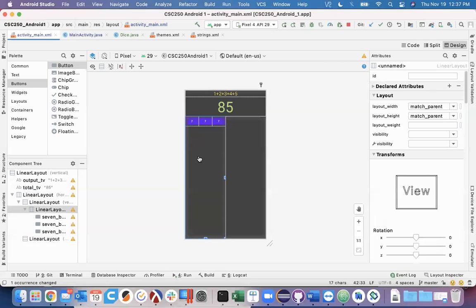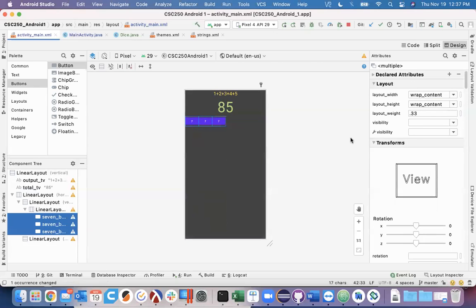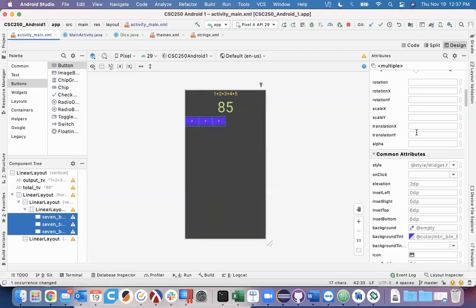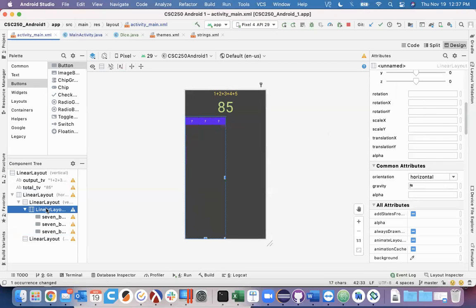So I'll have it take up a third of that. And then we can leave the button colors if we want. All right, so now I have a horizontal linear layout here with these 3 buttons in it.